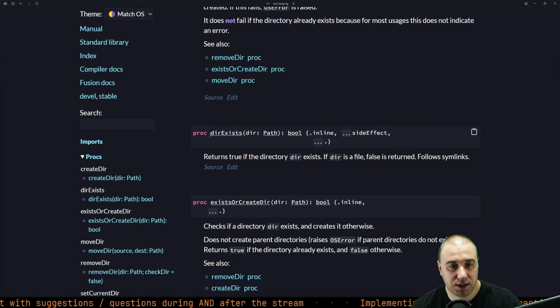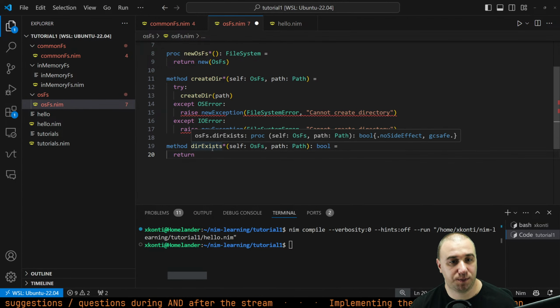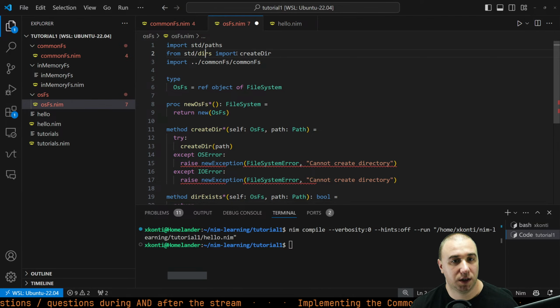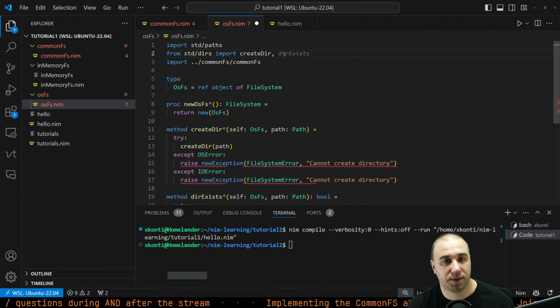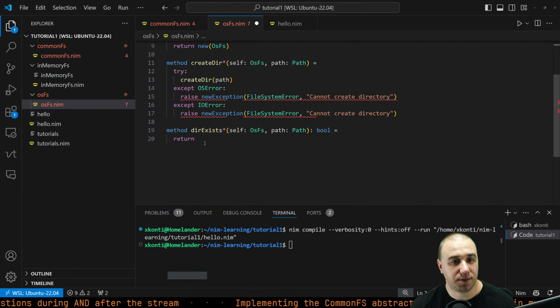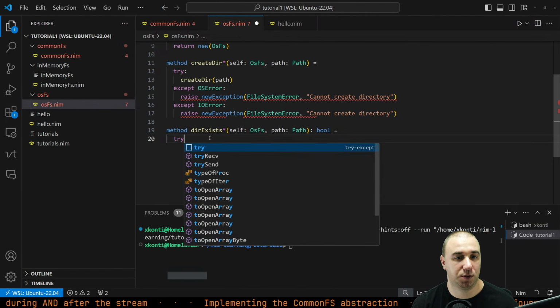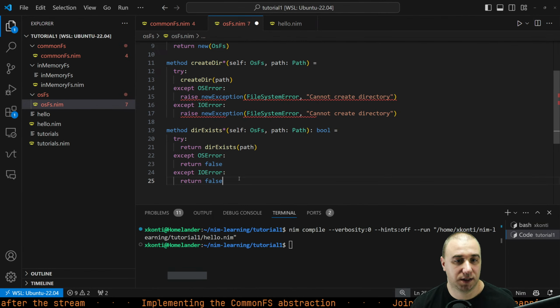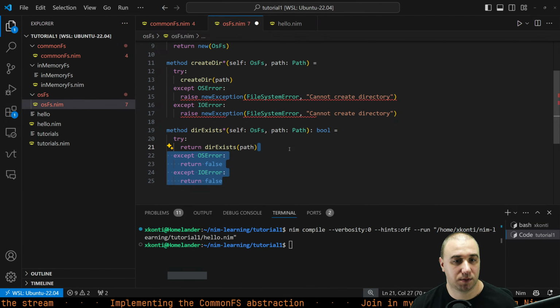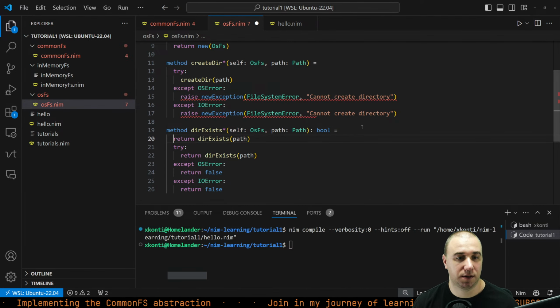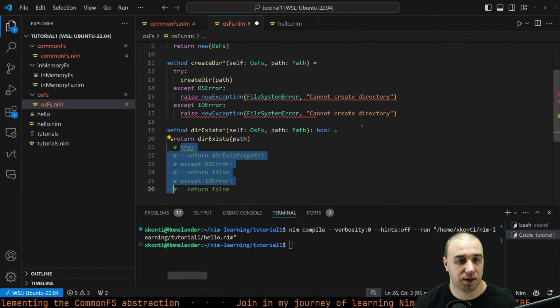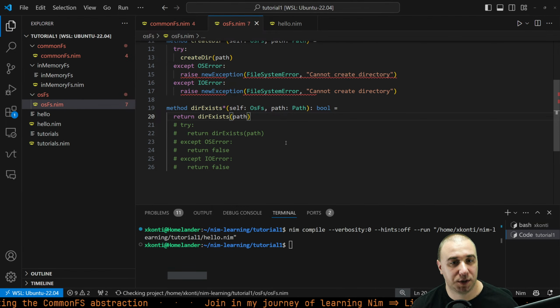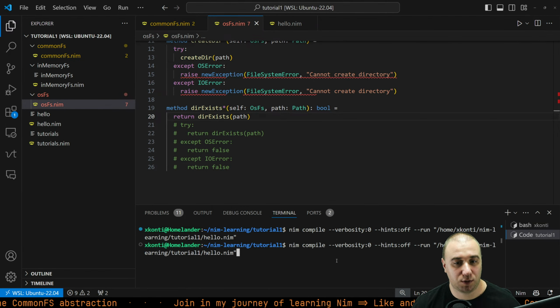And I guess it has its own bunch of possible errors. So import create directory, comma, there exists. And we can basically do try, return there exists, and let's actually do that. I'll just copy this here. Okay, and let's just comment this out and let's see what happens if the compiler will be unhappy.